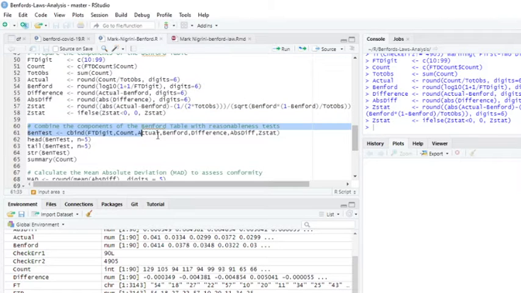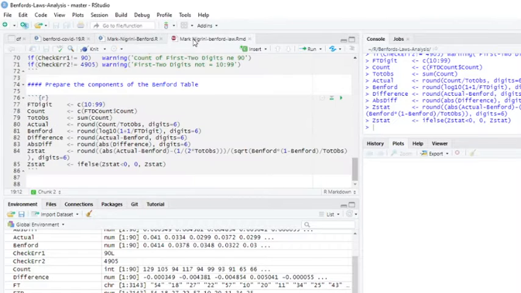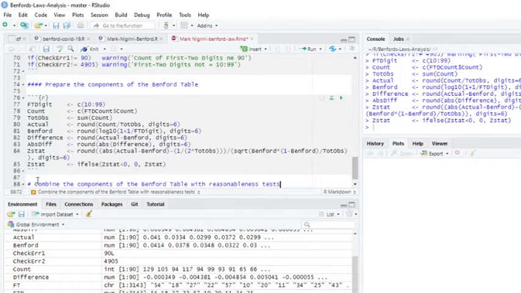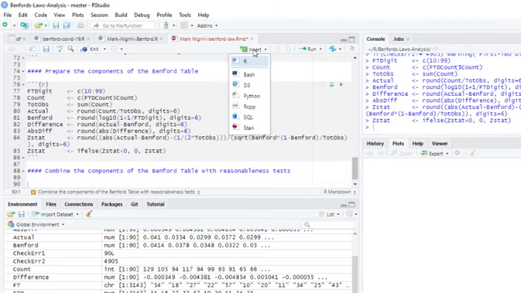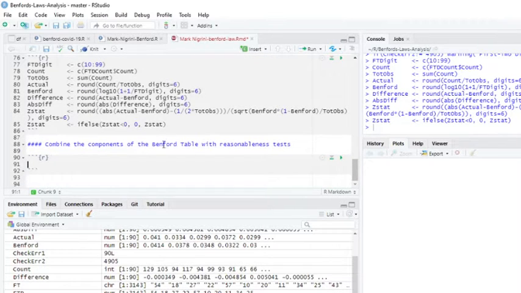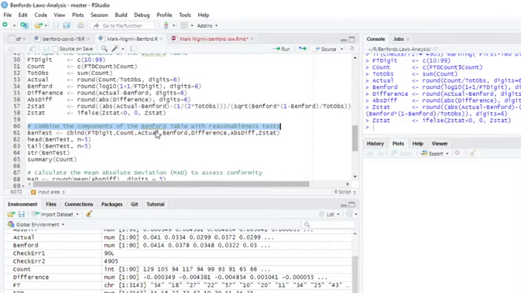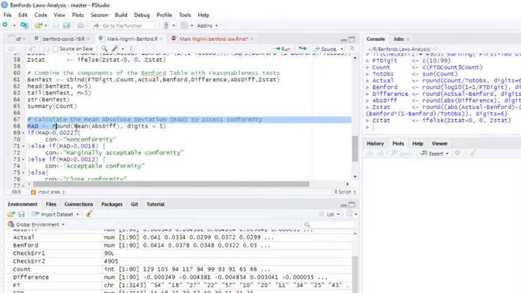Okay, combined components of Benford table. So what we're looking for here is, ultimately, a single table.